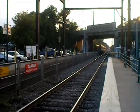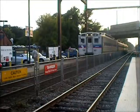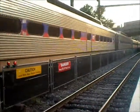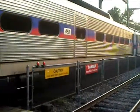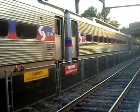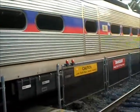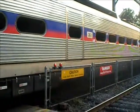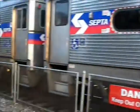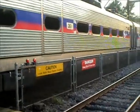All right, back here at Bethayres, we got, I think it's set, the train 380 coming in to West Trenton with rail cars 457, 458, and two others. We got a train right behind it. There was a lot of equipment problems down south in Philadelphia that were causing problems on here. This is train 380, it looks like, which it is because it was a local. And this train is 457, 458, 361, and 360 on its set.